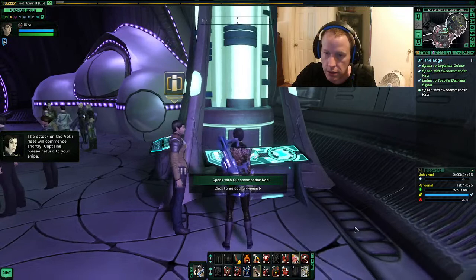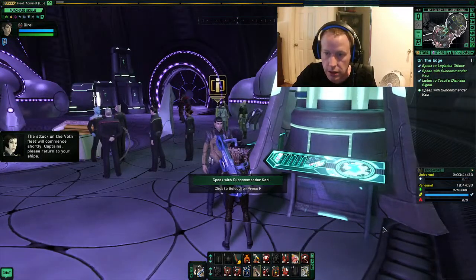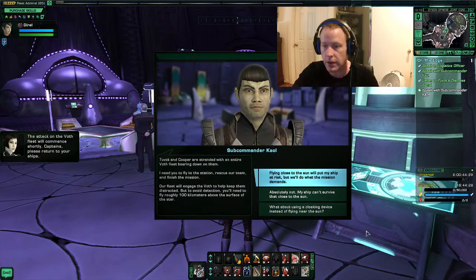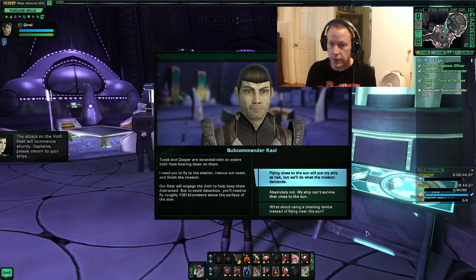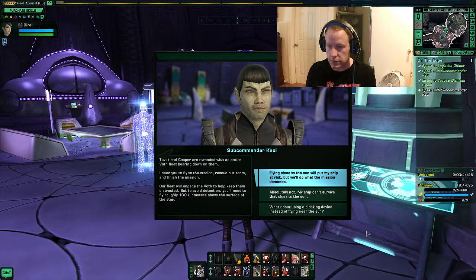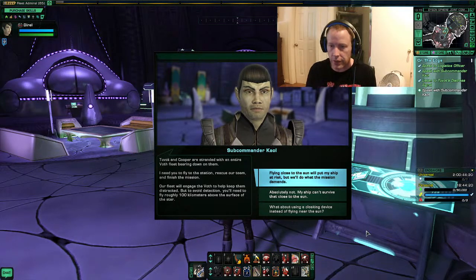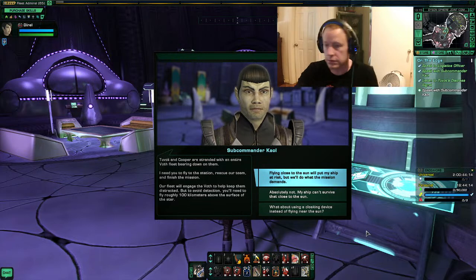The attack on the Voth fleet will commence shortly. Captains, please return to your ships. All right. Tuvok and Cooper are stranded with an entire Voth fleet bearing down on them. I need you to fly to the station, rescue our team, and finish the mission. Our fleet will engage the Voth to help keep them distracted. But to avoid detection, you'll need to fly roughly 100 kilometers above the surface of the star.